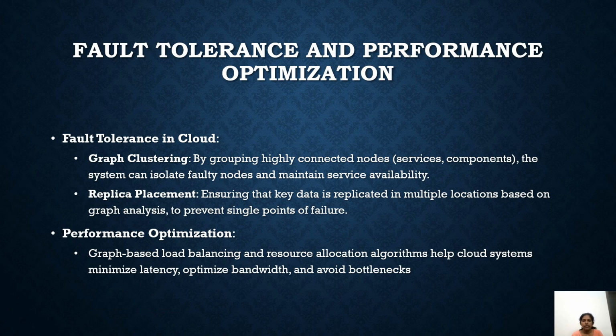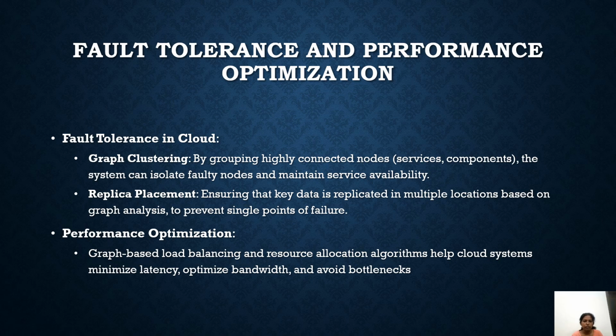Fault tolerance and performance optimization. Fault tolerance in cloud. Graph clustering by grouping highly connected nodes that are services or components, the system can isolate faulty nodes and maintain service availability. Replica placement, ensuring that key data is replicated in multiple locations based on the graph analysis to prevent a single point of failure.